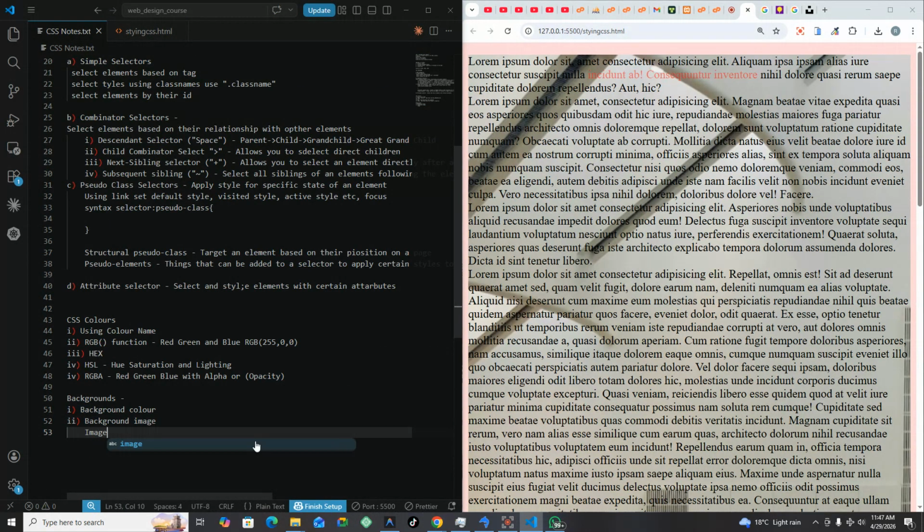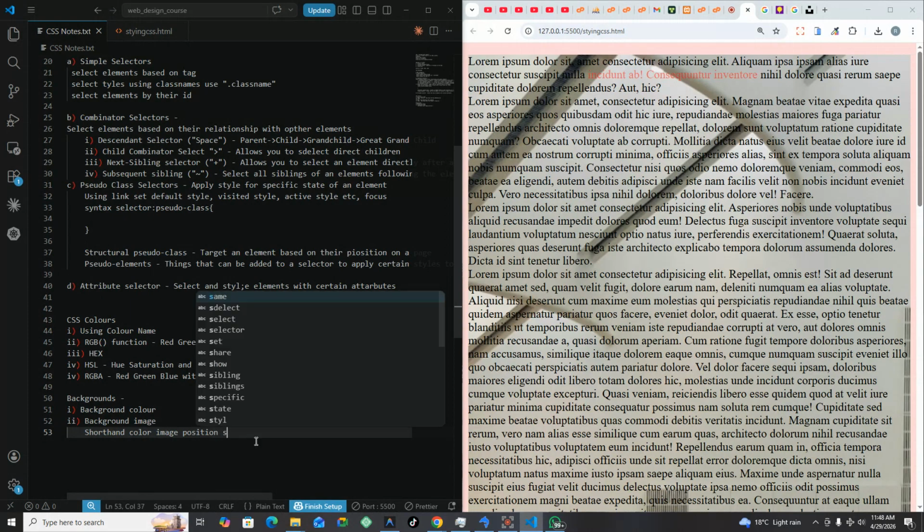Background image shorthand. For shorthand, it means that you want to write all the properties on one line. For the properties, you first of all have the color, if any. Then you put the image, if you have it. Then the position, if you want to change the position. Then size, if you want to change the size.